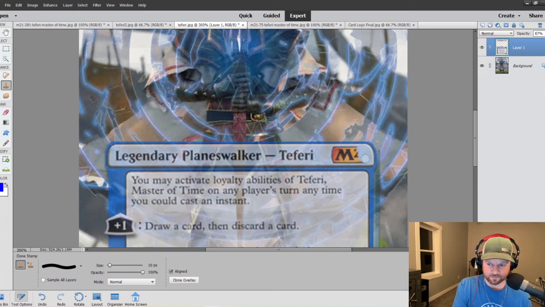Stamp again. Yeah, starting to reach Teferi there. And there. Oh, it's catching that edge right there. Let's Control Z that. It gets a little tedious after a while, but it'll turn out solid.